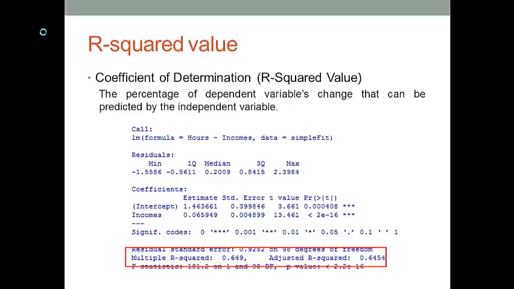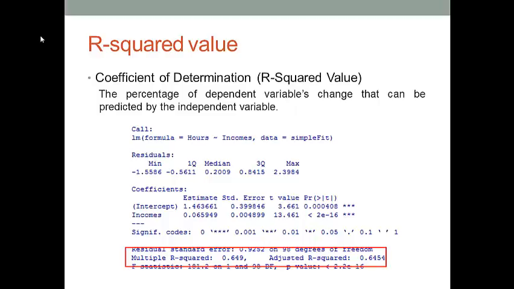From this report, we can see that the adjusted r-squared value is 0.65. I round the number to 2 digits after the decimal point. What does this mean? That means if a user's usage hour changes by 1 hour, either increases by 1 hour or decreases by 1 hour, about 65% of this 1 hour change can be predicted by the independent variable, which is incomes in our case. The r-squared value shows the independent variable's predictive power on the dependent variable. This is the information that the r-squared value tells us.